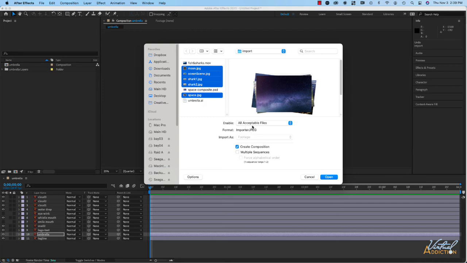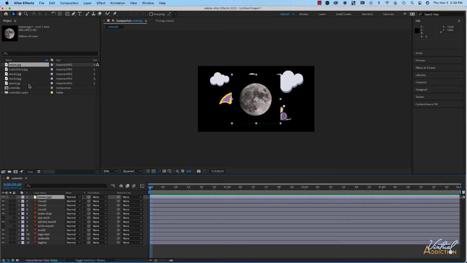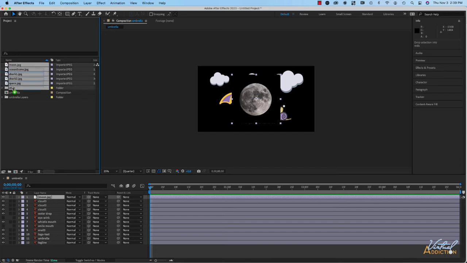I'm going to go ahead and just import these, and this time I'm not going to create a composition. I'll click Open, and the files are placed inside of my project window. At this point, I could drag these into an existing composition and use them accordingly. What I like to do when I'm dealing with different file types is make folders so that I can stay organized. So I'm going to go ahead and call this folder Stills. Then I'll drop all of my still images into that particular folder.